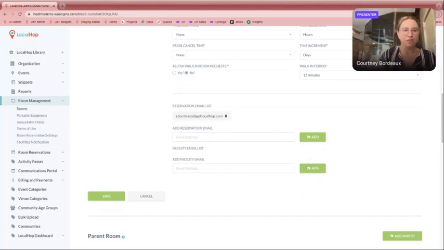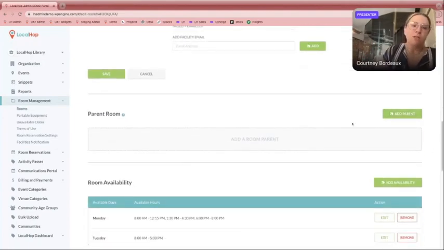So if you have facility staff or team members that are assisting with setup or breakdown of events, programs, things like that, you can add them as a facilities email subscriber. But that's the biggest difference.